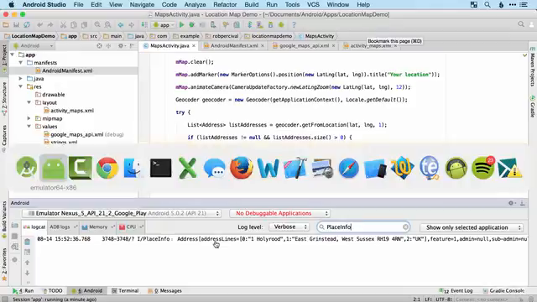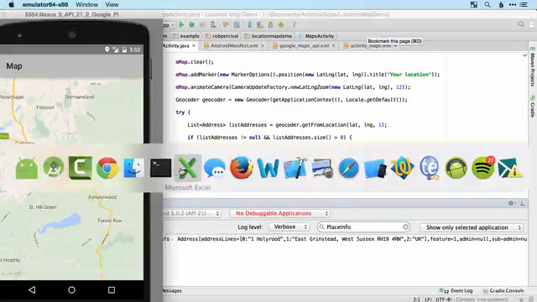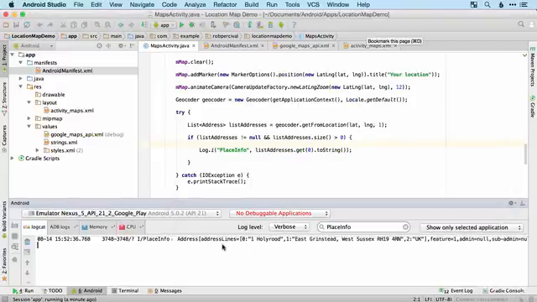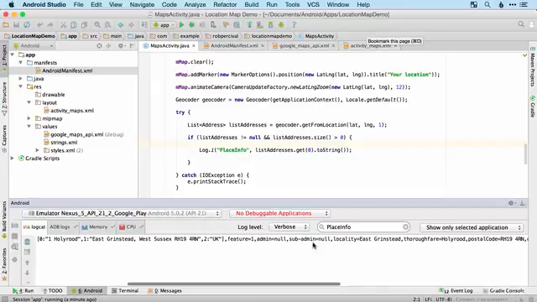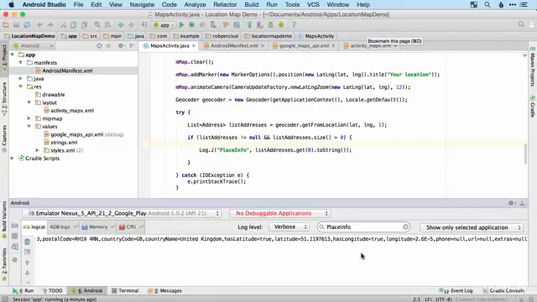Now, if we go and have a quick look at the app, you can see I've narrowed in on a specific location purely by trial and error. I've ended up at the lovely town of East Grinstead, and that's the particular fix if you want to recreate that. And there you go. You can see we've got all this information returned. So the address line by line, and we've got various other information, which of course would vary depending on the particular location that you search for.